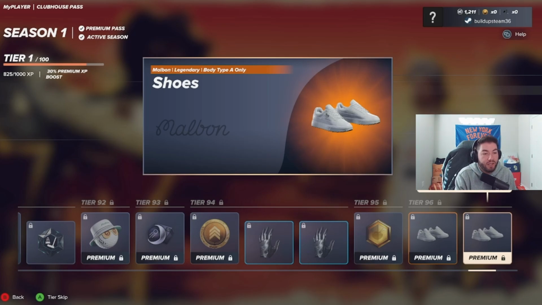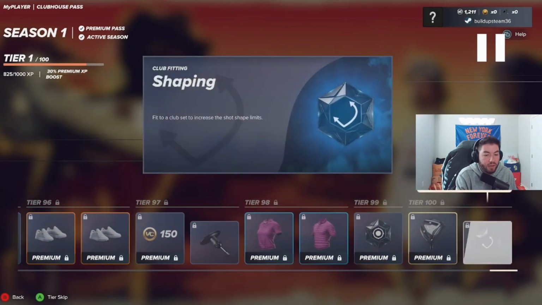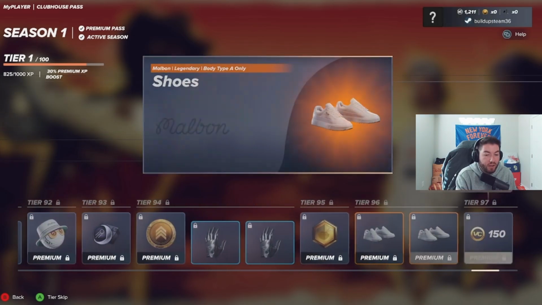Dope Malbon sneakers, obviously golf sneakers, it's pretty sick. And then obviously we get all the way up here to tier 100. Now, what I want to go over really quick that I just skipped over accidentally is that one of the tier 100 pieces is a club.